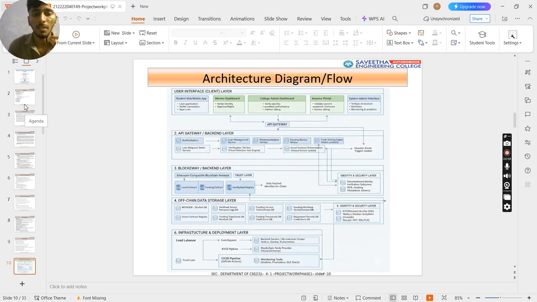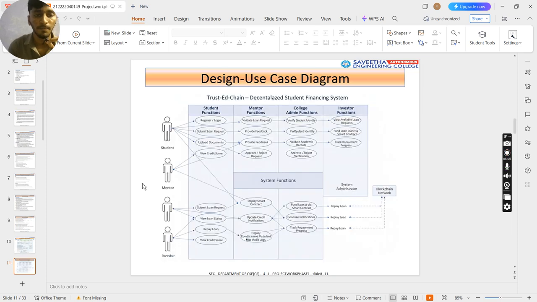And this is the architecture diagram. This is how our backend and front end are connected, and also we can see how the databases are stored here in MongoDB. This is the use case diagram, how it connects between student, mentors, college, and other investors. We can see the various actors, and they are interconnected. That's how we have built our project.